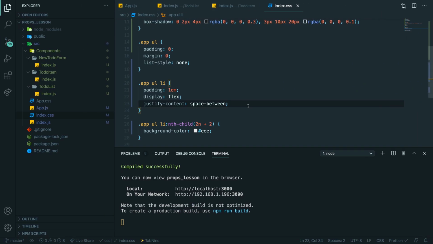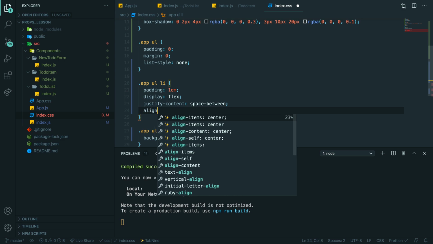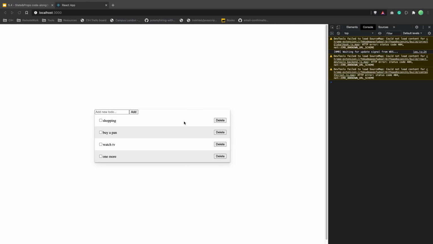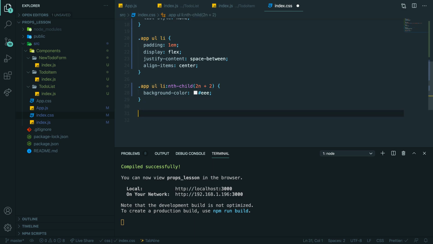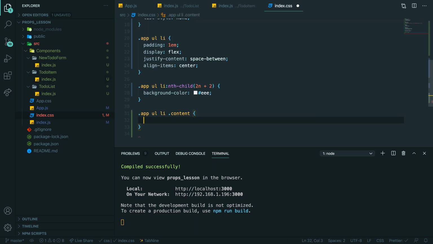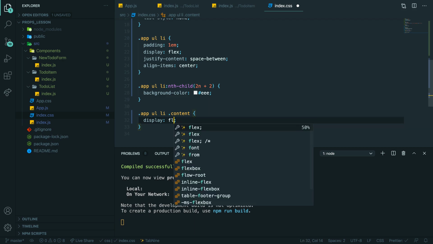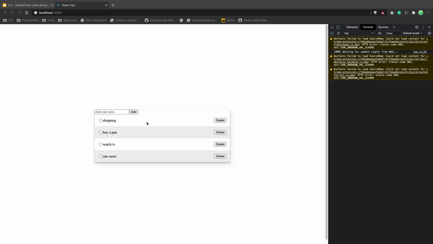And maybe we want to align everything, so align-items center. Okay, the problem is that I'm not aligning this one. So we want to go one level deeper, which is content, and display flex, align-items center. Yeah, now it's aligned. Beautiful.